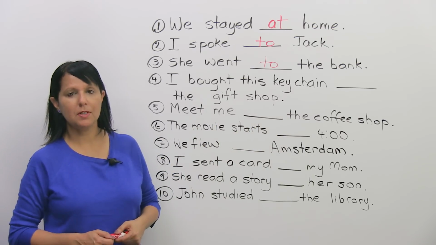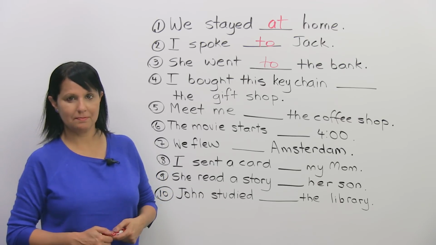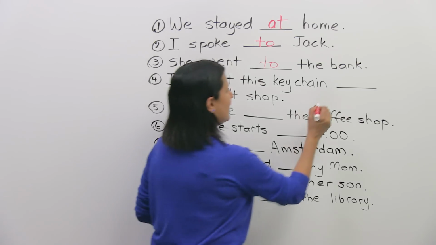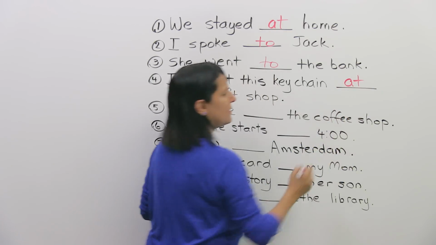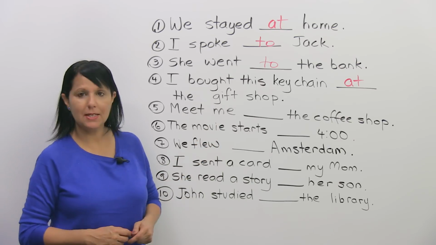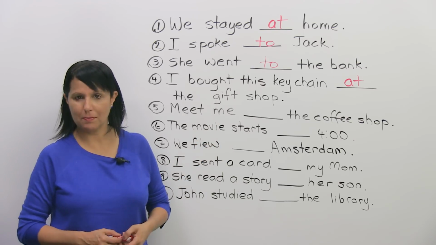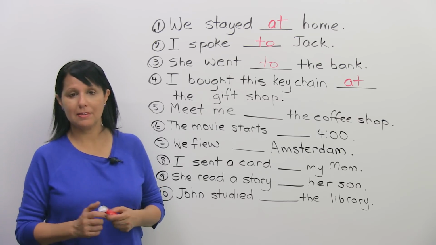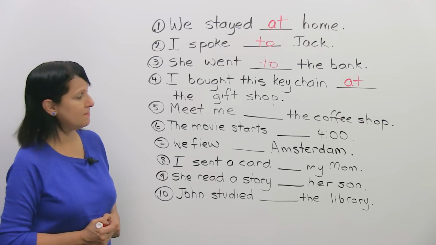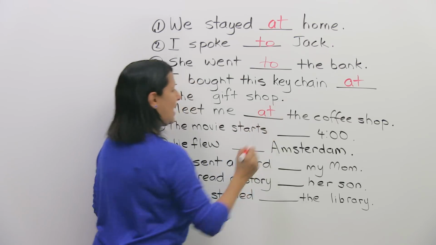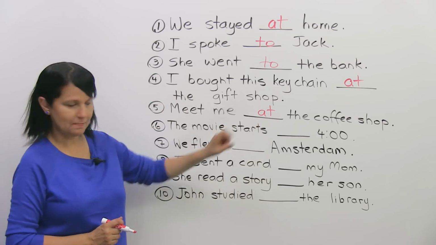Next, I bought this keychain blank the gift shop. To the gift shop or at the gift shop? So here, the answer would be at. Very good. Next, the next one. Meet me blank the coffee shop. Meet me to the coffee shop, at the coffee shop. What do we say? Meet me at, right? Because it's a place.